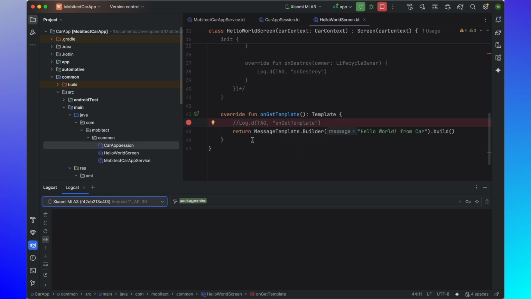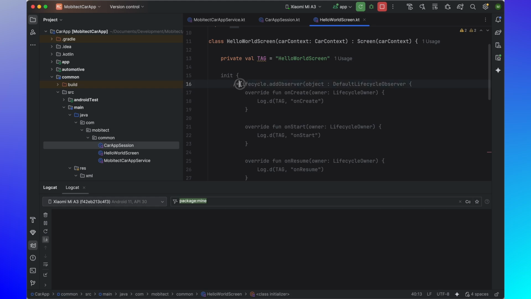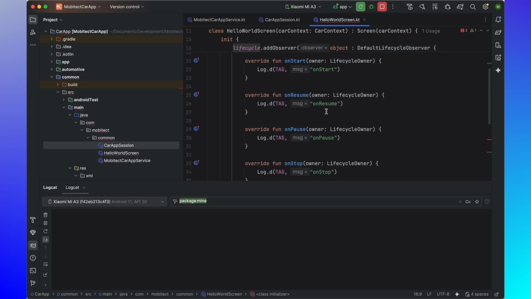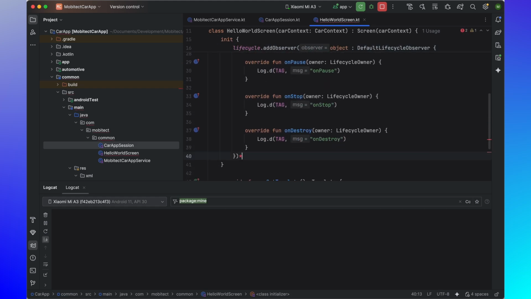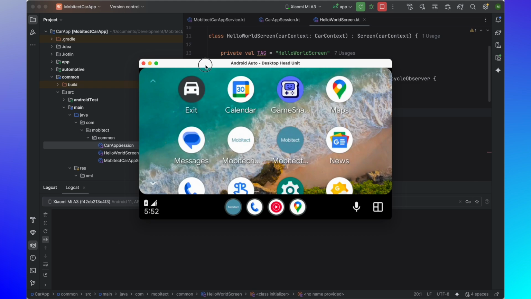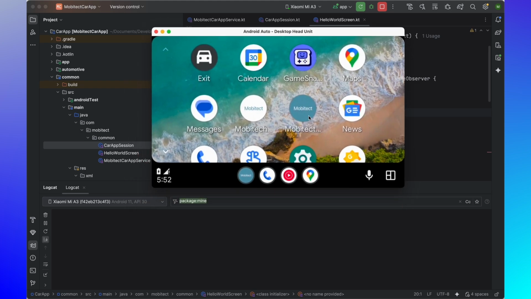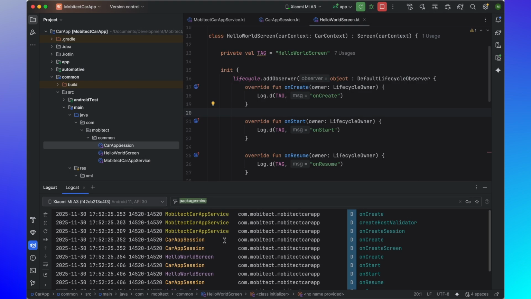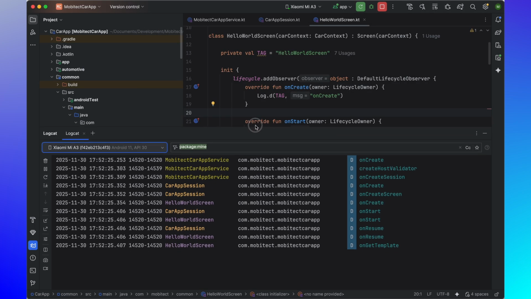So I'll enable the logging here. Similar to the session, we have added the lifecycle observer here. So let me rerun the app. I have rerun the app and I am going to launch the application. So let's see which methods get called.